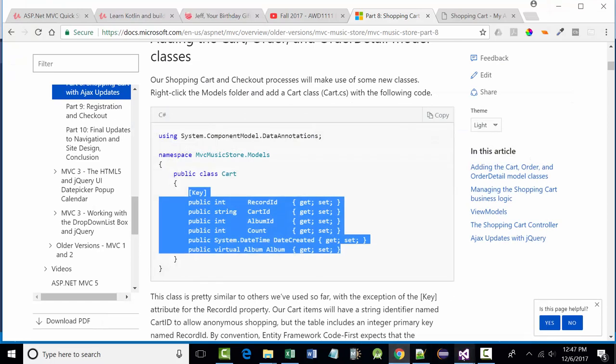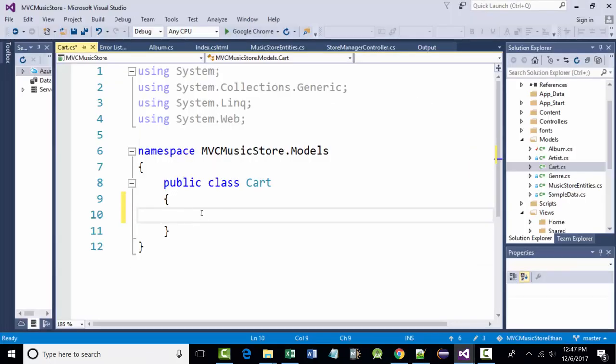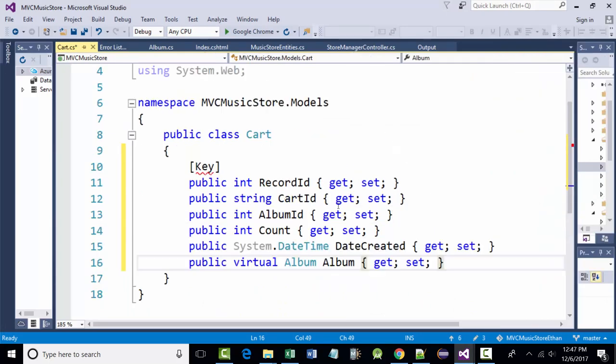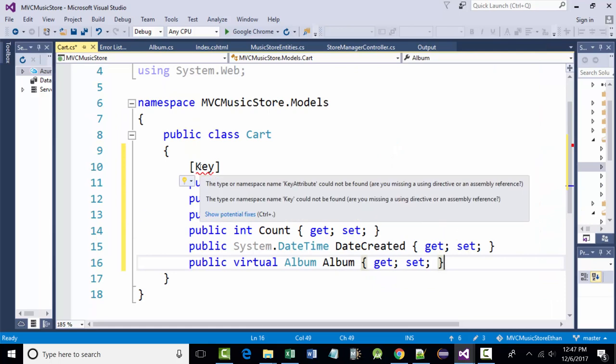So this is it. Again, you've got your choice. I gave you this particular one. Don't worry about the error for key. We'll fix that in a minute. I purposely put it up like that so you can see what that error will be.